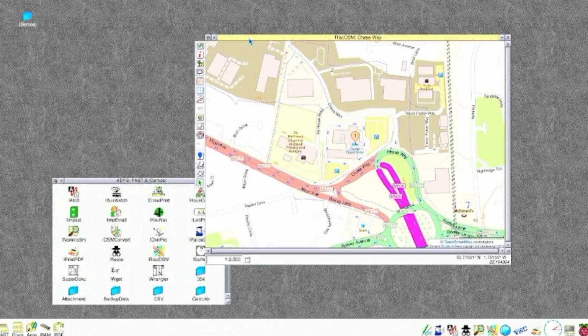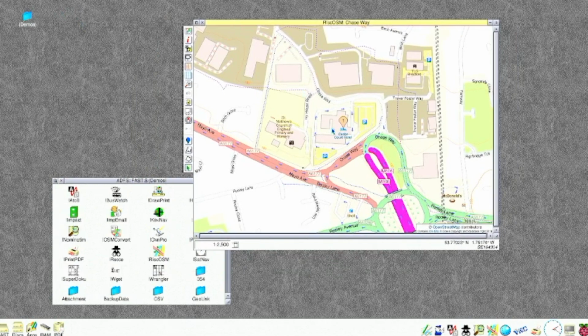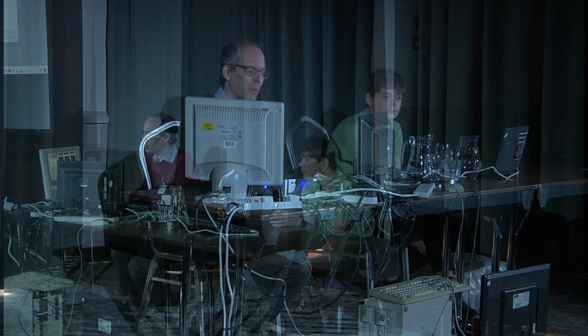Anyhow, over the years, we have developed extra features that sit around RiscOSM. And some of these have been done in conjunction with other folk, like the good Chris Hall, who's sitting here, who has hardware that picks up satellite signals. So SatNav is his contribution to this whole infrastructure. It picks up your signals from GPS hardware and sends messages to any application that needs it to tell you where you are in the world. And if you go along to his stand, he'll show you the Pinebook that he's got with that kind of thing connected, and you can actually be on the move with RiscOS and know exactly where you are.